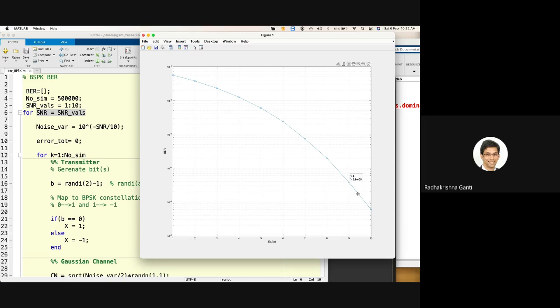Sir, in optical communication, the bit error rate will be some 10 power minus 12. So, is it feasible to run it 10 power 12 times or 14 times? There are other techniques to do that, something called importance sampling, and Monte Carlo analysis ways of doing that. But you can contact me offline. I'll tell you that. I don't want to do that in this class.